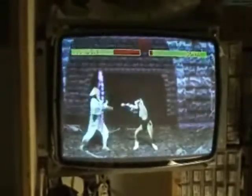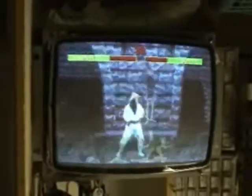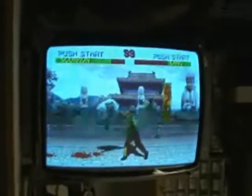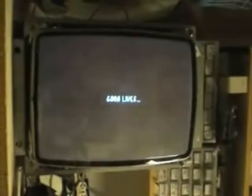I got to looking at it and started measuring the horizontal output transistor. It was measuring kind of funny, and I would pull the little fuse and it would read fine. So I knew the problem was before the fuse. I got to looking around and pulled the power supply diodes. He had replaced those two because he accidentally plugged it into the wall, which will kill a Sanyo.